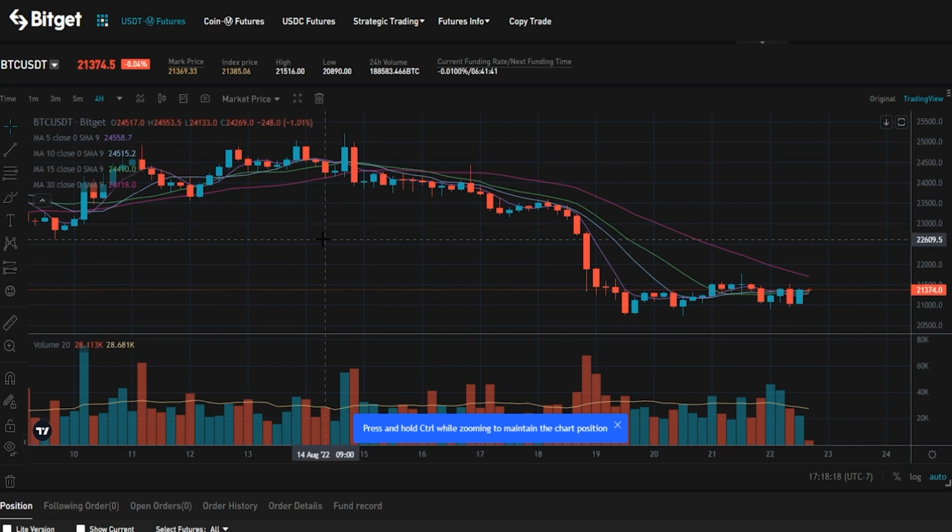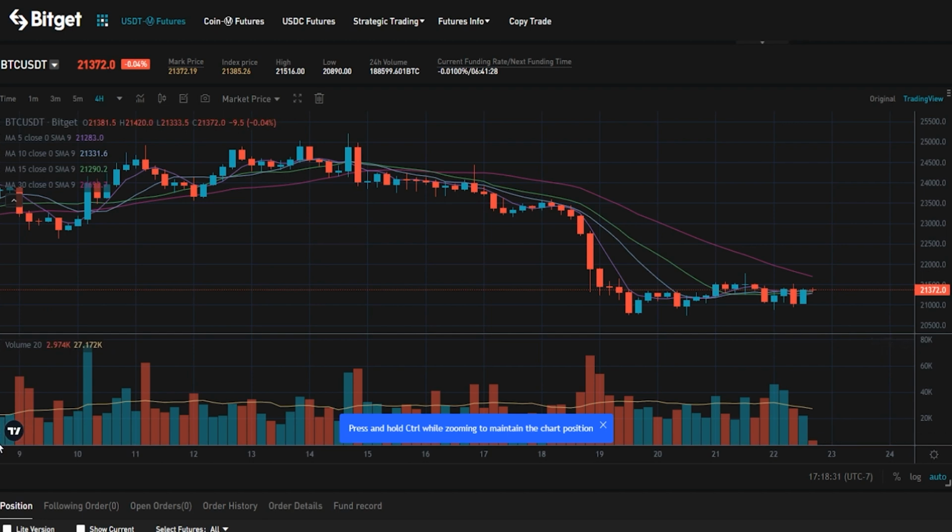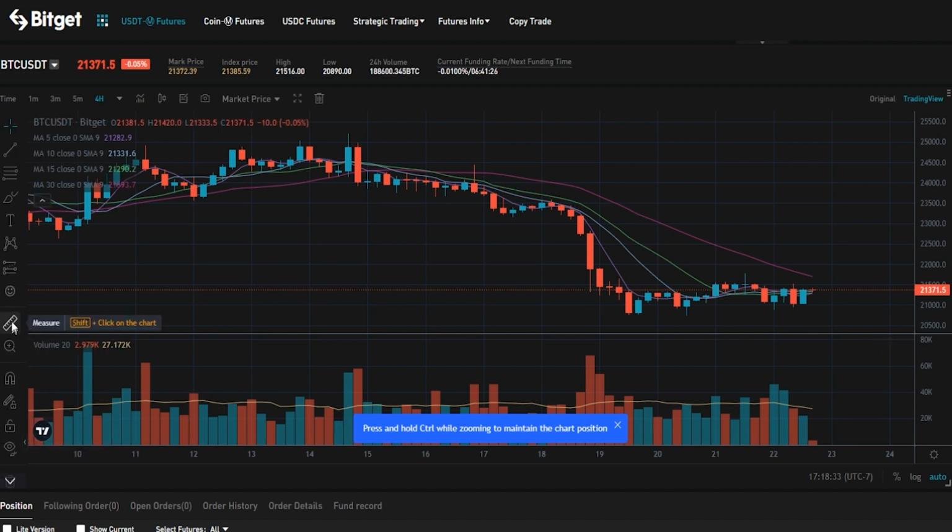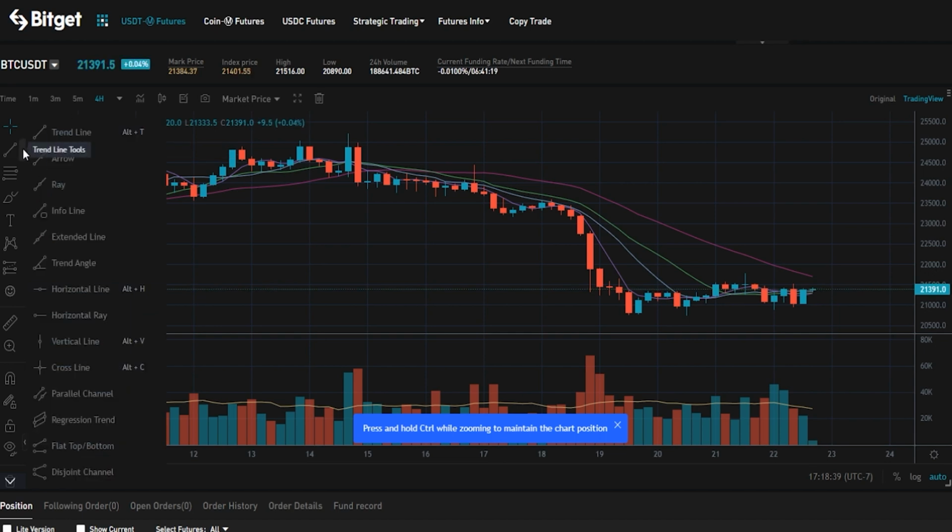This chart is powered by TradingView, so you'll have access to some basic drawing tools as well as some basic indicators. You'll find your drawing tools over here on the left-hand side, and if yours aren't showing, there's a little tiny arrow at the bottom left-hand side. If you click on that, you can hide the drawing tools or you can expand it into the drawing tools menu. Beside each one of these icons is a tiny little arrow. If you give that a click, it expands into a drop-down menu where you can access some more drawing tools.